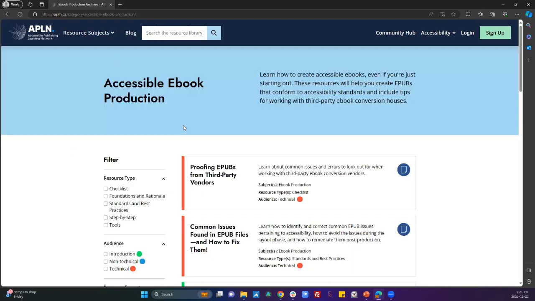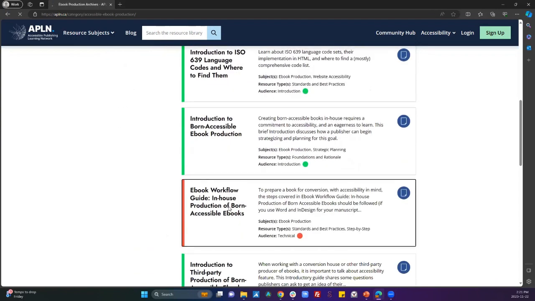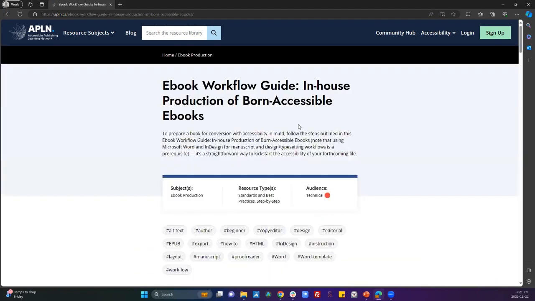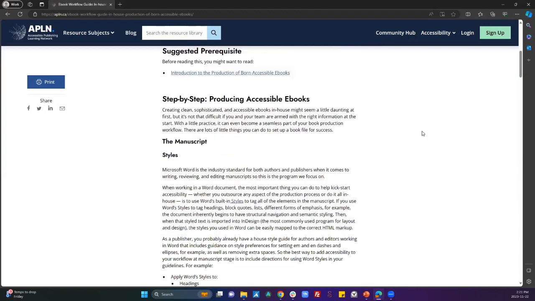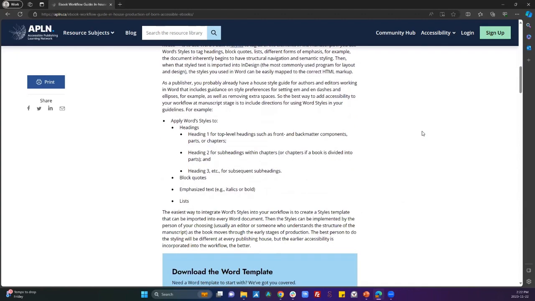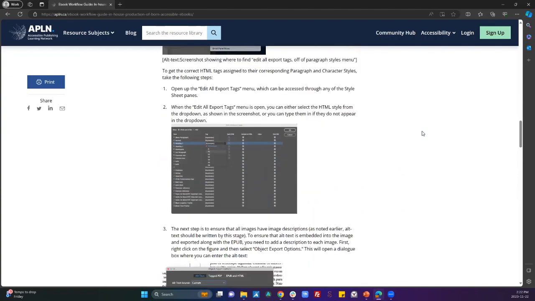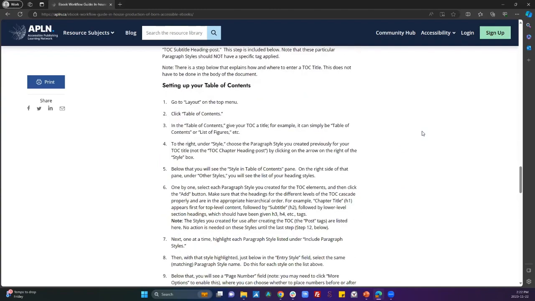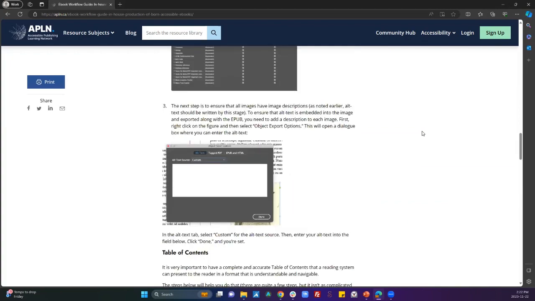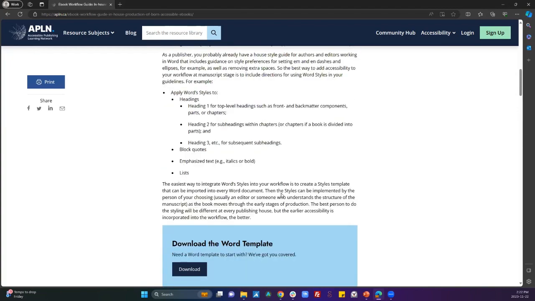So for example, for ebook production, you can check out the ebook workflow guide for in-house production of born accessible ebooks, and you'll have details of how to implement this workflow and the steps you can take to create accessible books. And I think this is the article that has the Word template for Microsoft Word.